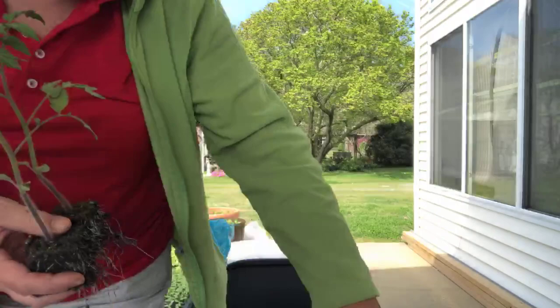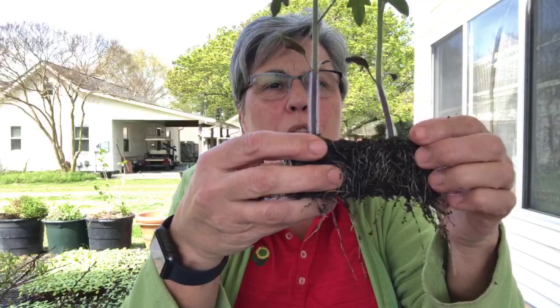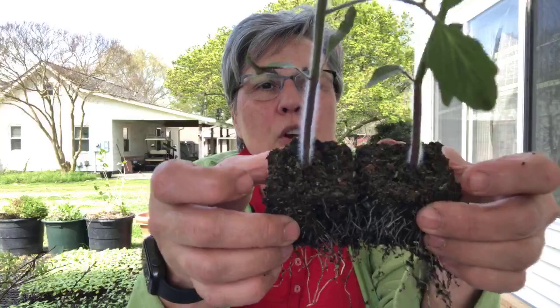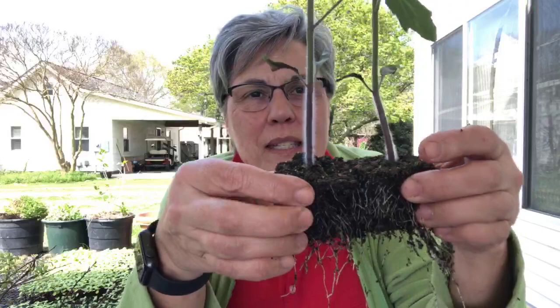Look at these tomato roots. And I'm going to pull these apart. People ask me about this all the time. You know, it really is pretty awesome doing these Facebook Lives with y'all. I get to show you things I've only talked about before. So these are my big beefs that were started, if you can see, in the small block, and they were potted up like, I think it was 2 weeks ago. You'll have to go back and look.